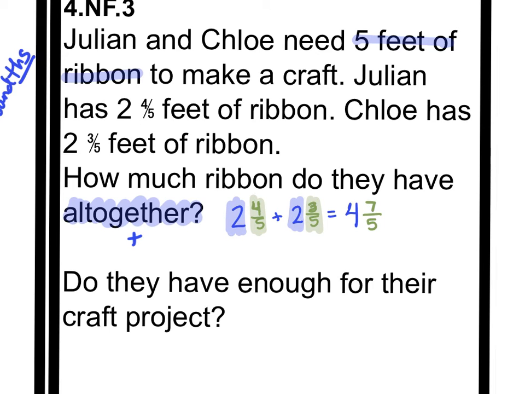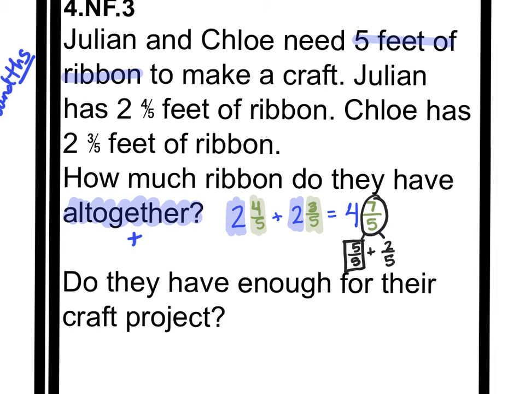However, when I look at this, I'm noticing that I have a fraction greater than 1. I have a 7 over a 5, which means this fraction can be broken down into another whole number to add to my 4. So I take this 7/5 and pull out a whole number 5/5, and I think to myself, what could be added to 5/5 to make the total of 7/5? I know my denominator is going to be 5 for sure, but 5 plus what gives me 7? That's correct, 2. So this 5/5 becomes another whole number 1.